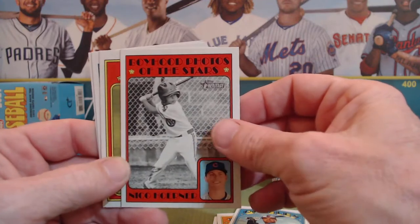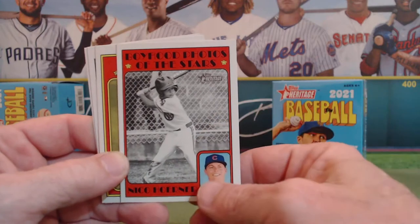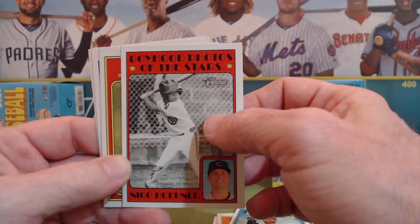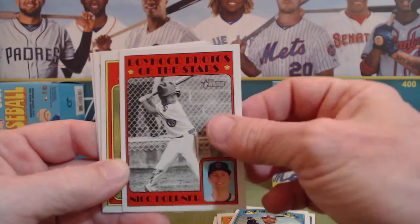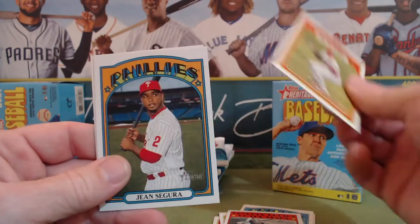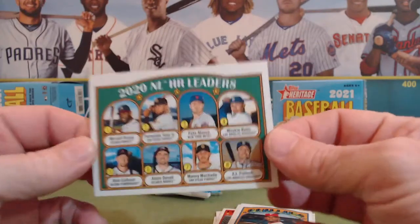Here's an interesting one. These cards here, boyhood photos of the star. So there's this Nico Hoerner, and they're including an old photo, and they make it black and white, whether it was or not. That's inset in there. So you can see kind of all these guys as kids as well. We've got Trea Turner. That is for the Nats. Jean Segura for the Phillies. And here we go. Home run leaders.